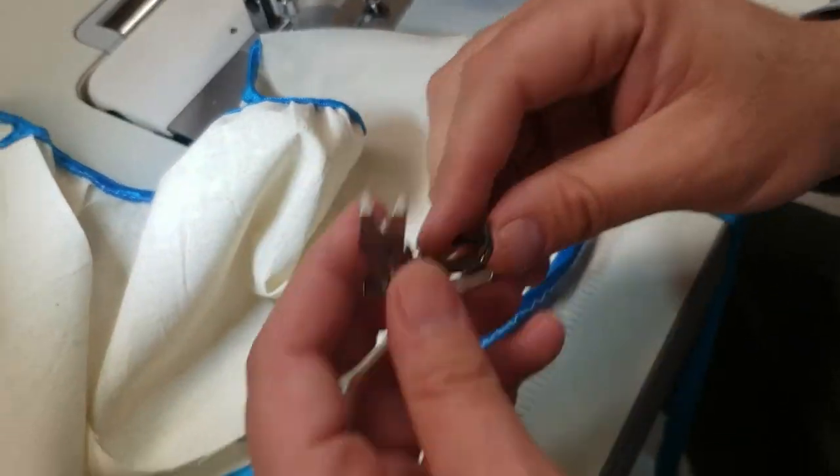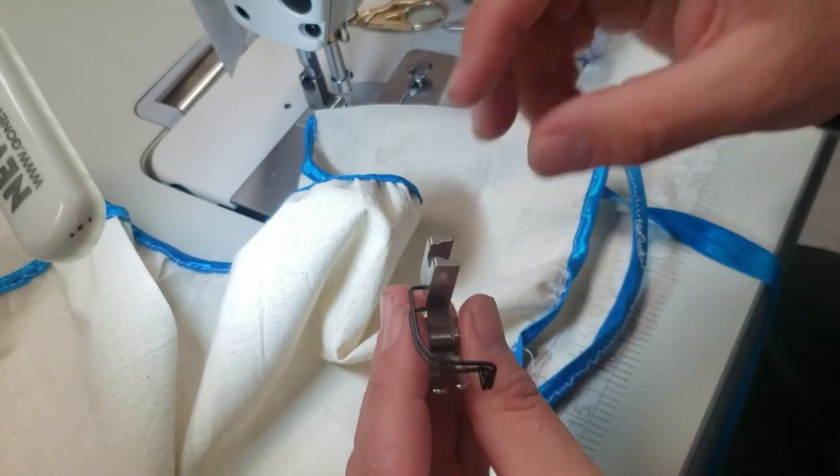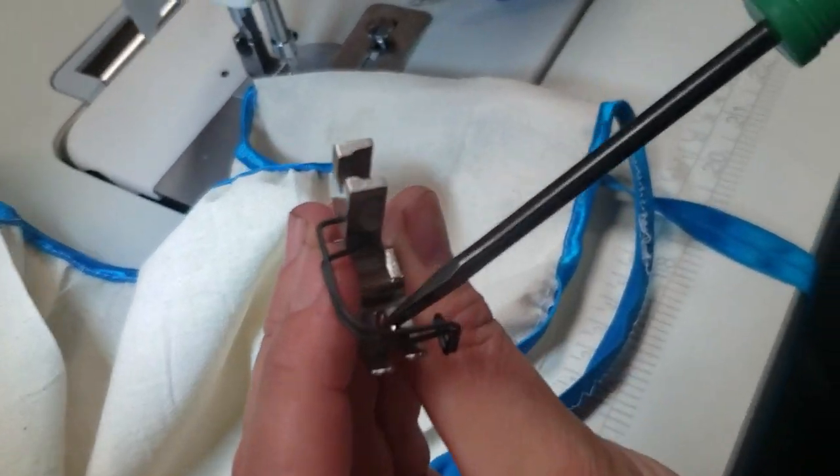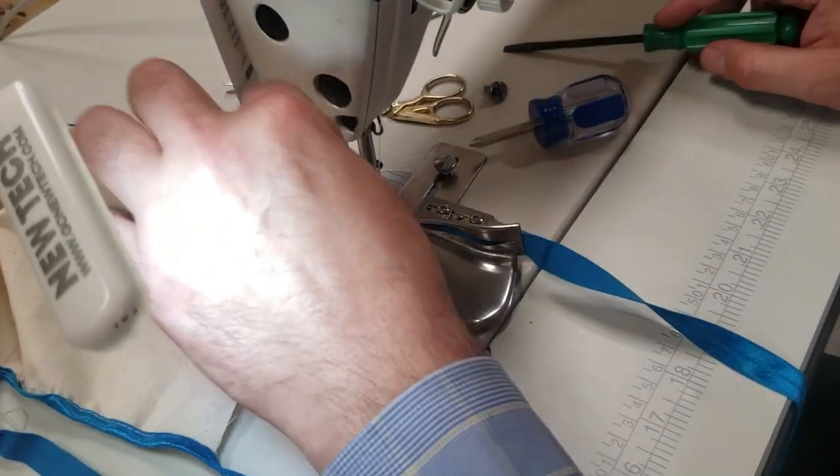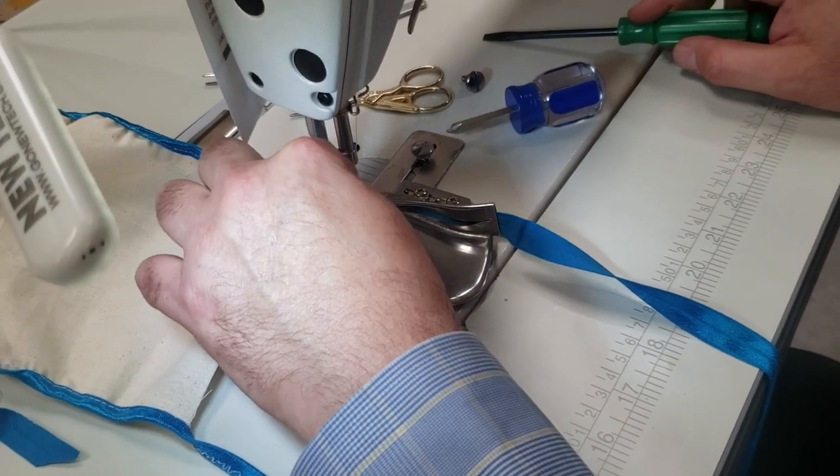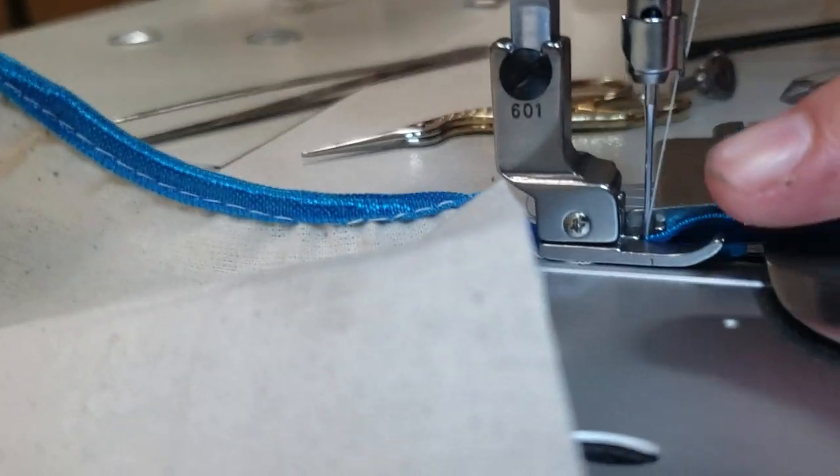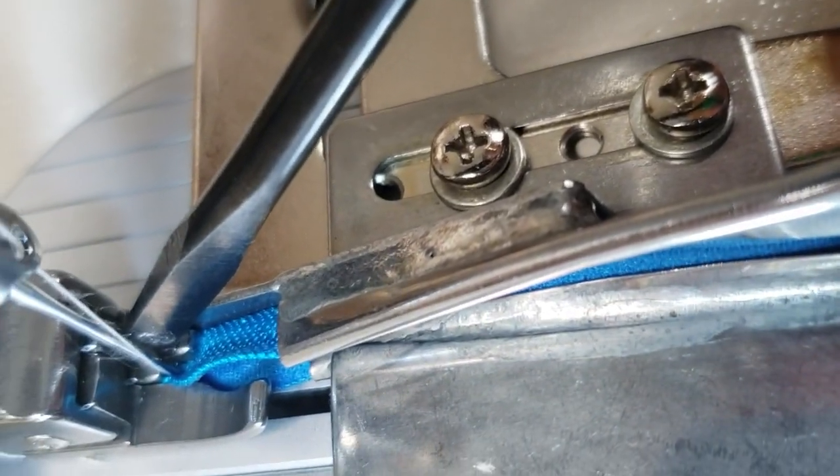You cannot use a regular foot because if you use a regular foot, the attachment would hit this fork right here. So what we did is, there is a special foot available called 601. It's on our website. It has a tiny finger right here so you could come all the way close.